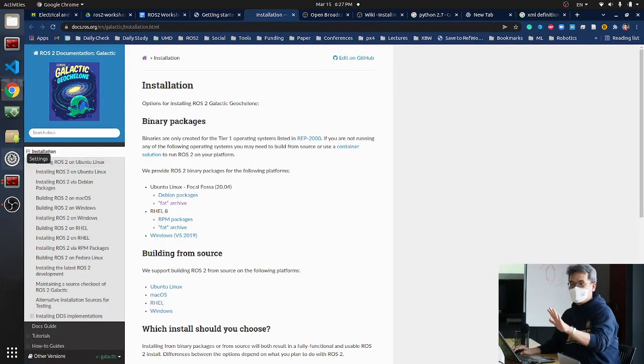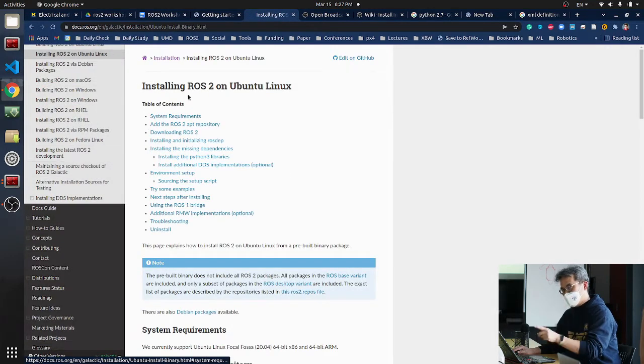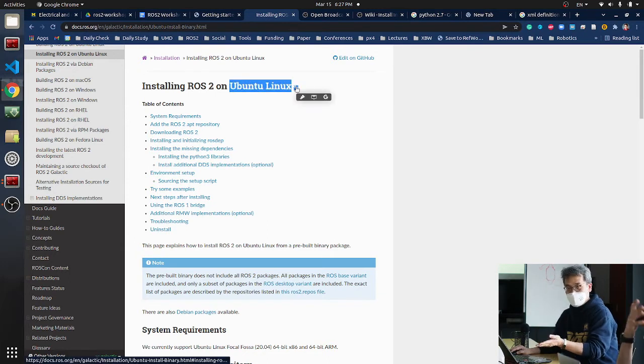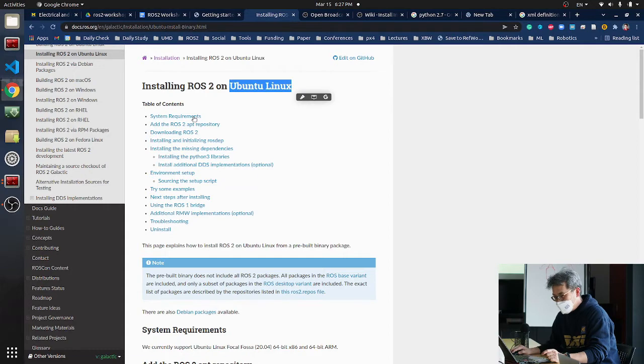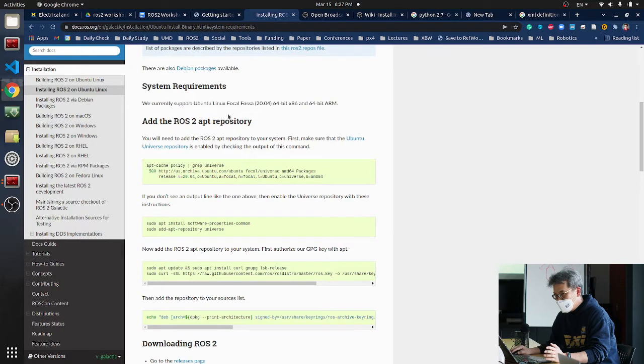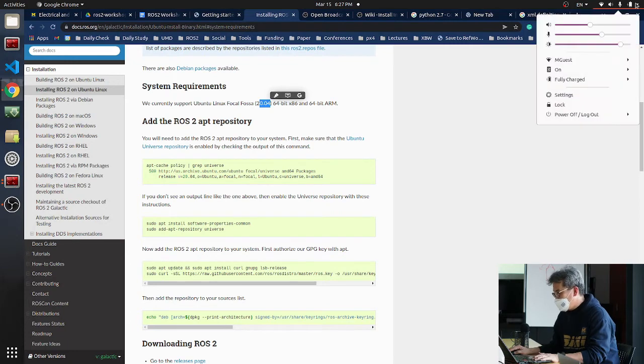It's also the easiest way to install. With building, you download the source code, then you have to set up all the building tools, and you may have some issues and try to fix this and that, which takes a lot of time. So usually when I see multiple options, I always go directly to installing. Installing Ros2 on Ubuntu Linux. I assume we are using Ubuntu Linux, right? Okay. System requirements, nothing special. Ubuntu Linux Focal, which is 20, which is my version here.